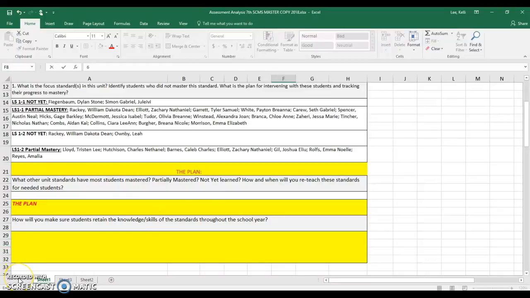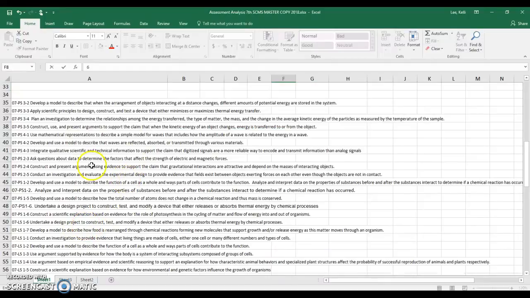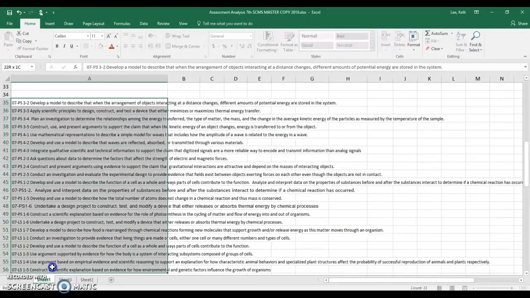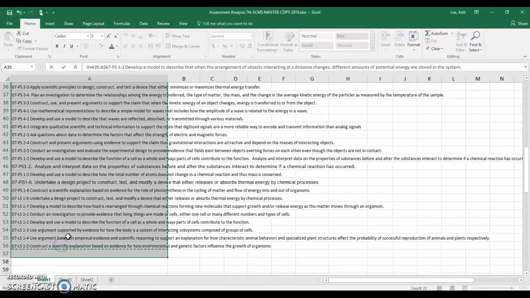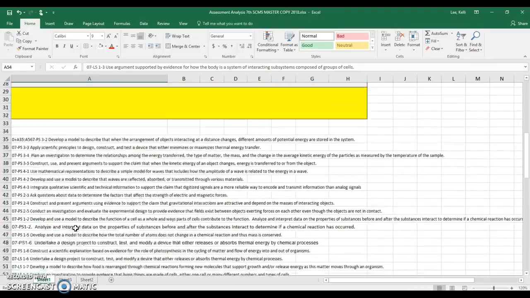If you have any questions, feel free to email me or let me know, but I'm more than glad to help you with this. And all that is needed to do that is a list of your standards, preferably in a list form. It does not have to be in an Excel sheet, because I can put it in here or show you how to do it.